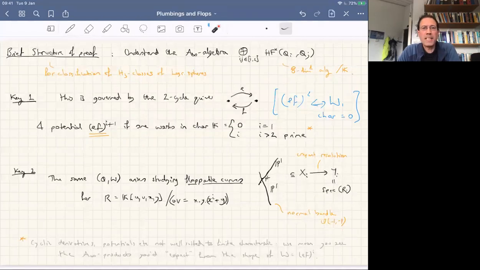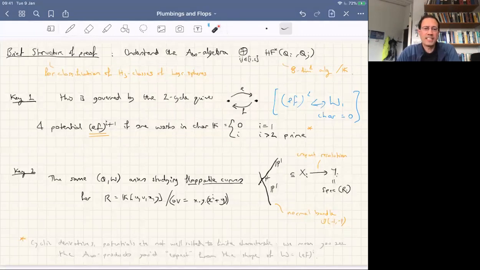So there's a major technical headache here that one has to carry all through the work, which is that this cyclic derivation property, the idea of cyclic derivative, is not very well behaved in finite characteristic. One doesn't usually talk about quivers with potential in finite characteristic, but somehow, the underlying A infinity algebras, the idea that the possible monomial terms that you see in an expression like this tell you all the non-trivial A infinity products, that's a reasonable idea over any field. So sometimes I'll use the language of quivers with potential, but it's being used slightly abusively.